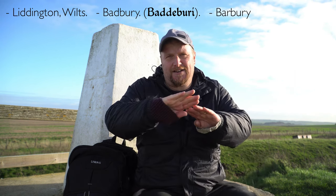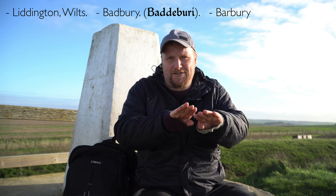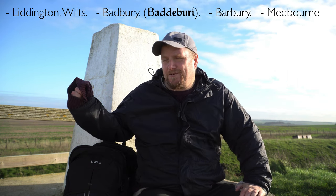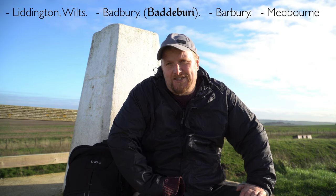Another reason I'm going to come back here is there are several Anglo-Saxon charters that fit together like a jigsaw, but slightly overlap because they've got slightly different boundaries — it's very hard to interpret boundaries sometimes, but they give us a lot of information. To the right of me is a small stream called the Medborne, and Medborne Coombe is mentioned in one of the charters. That is definitely an English name, so it was given by the English when they came here.